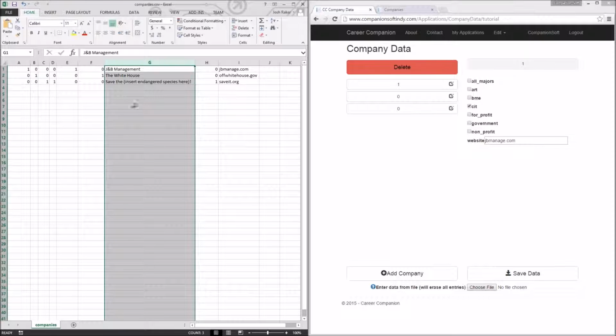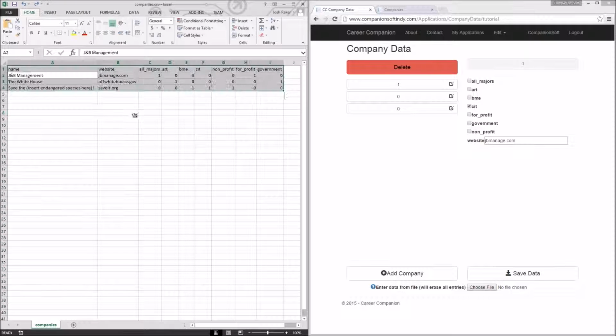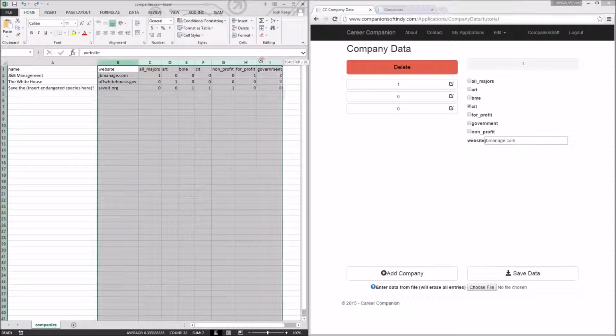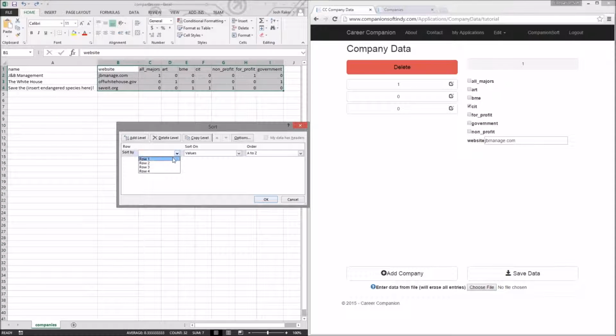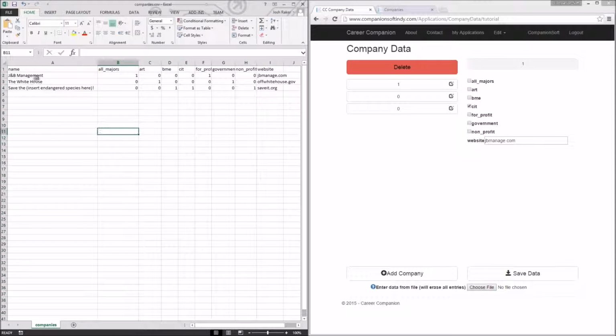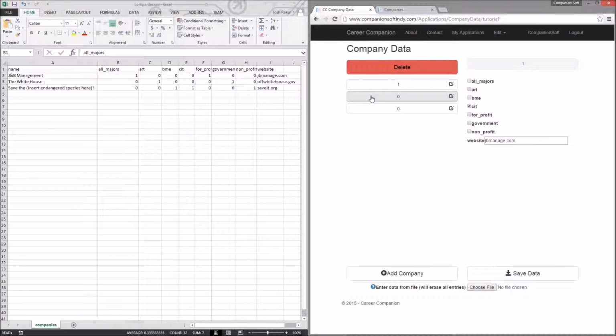So we're going to sort just these columns based on the first row. So now we have the name, and then we have each of our elements sorted in alphabetical order. So the name will be put into here, and then all of our attributes will be added over here.